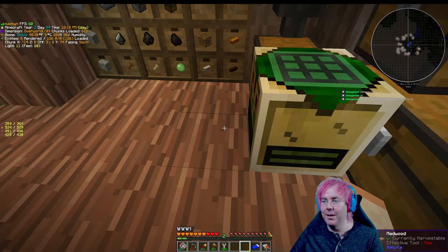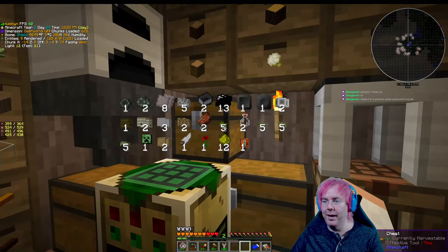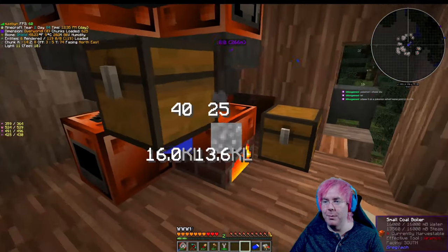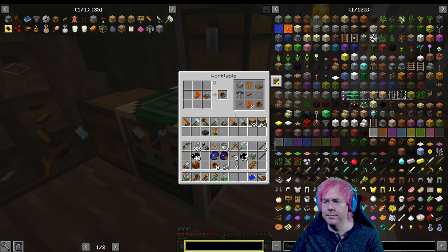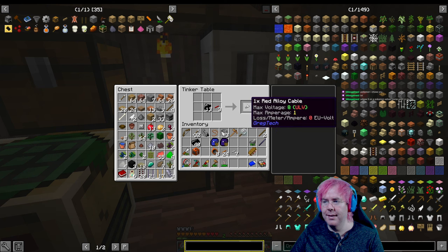Interesting. Okay, well, we have rubber sheets anyway. Somewhere there were 13 we got from that dungeon. We also have a block mold and a couple molds. Okay, so anyway, I think we just take this and this. Hey, look, cable.